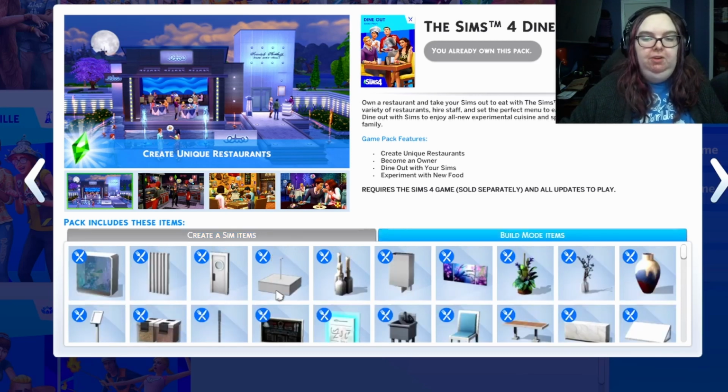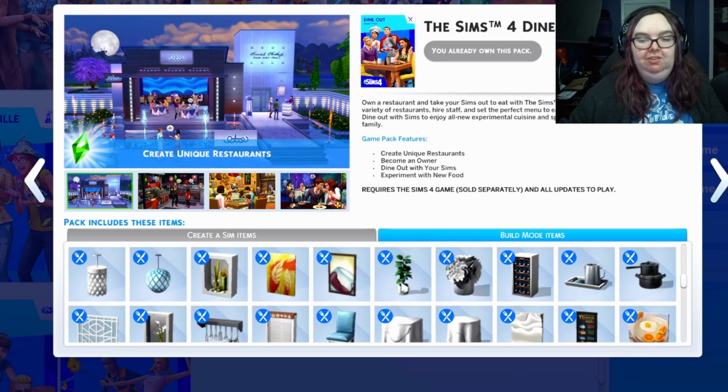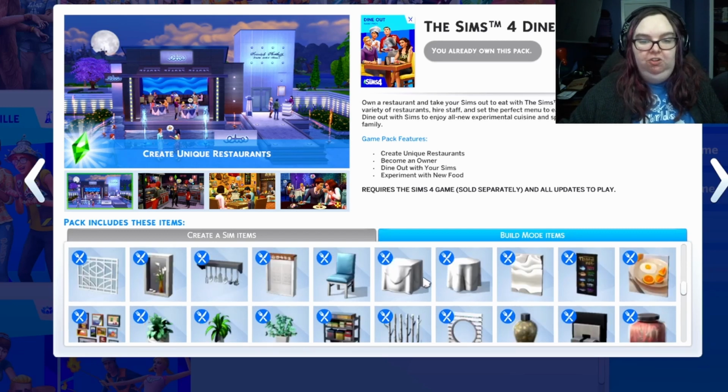In terms of build mode, it is very much directed towards the idea of building a restaurant, so a lot of the stuff you probably wouldn't use in your normal households. But it came with some really, really nice plants, including this one, which we call the God plant because it's just the best one in the entire game. And as far as I know, Simmers love putting this thing everywhere. So it's one of my favorite plants for sure.